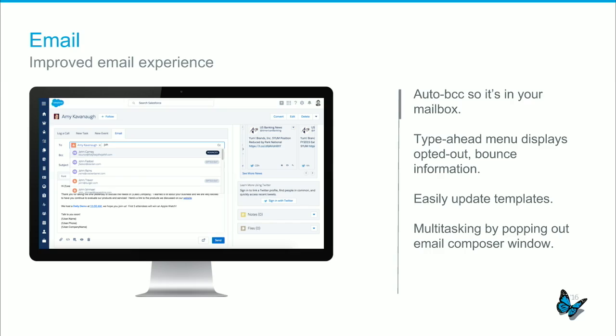In the first version of our Lightning desktop, we streamlined the email experience for opportunity and other record pages. So you can efficiently compose an email, attach a file, log your email, and within the process, you can even create an email template. In the spring release, we added more functionalities. We will support auto BCC settings from your user preference. Also, when you add recipients to your email, we also show you if this person has opted out of emails or this email has bounced back before. So we show you all that information before you even send this out.